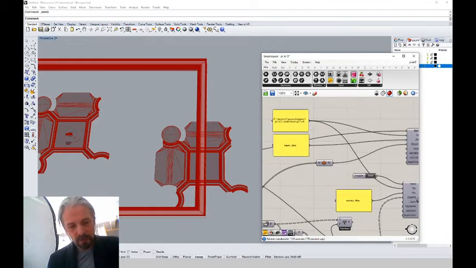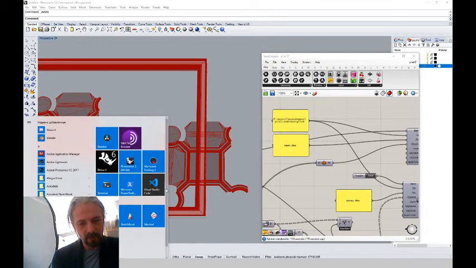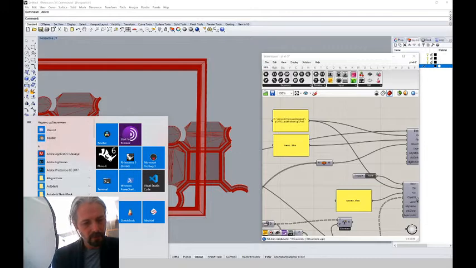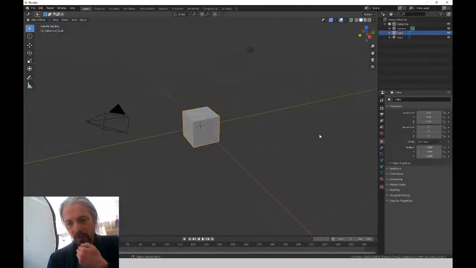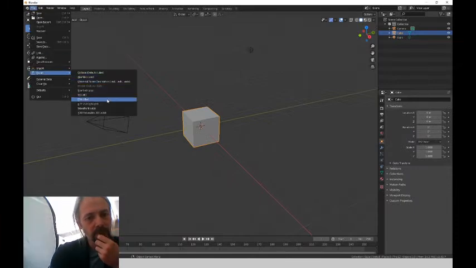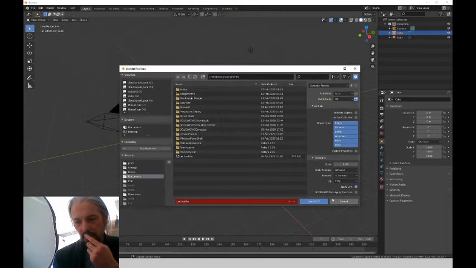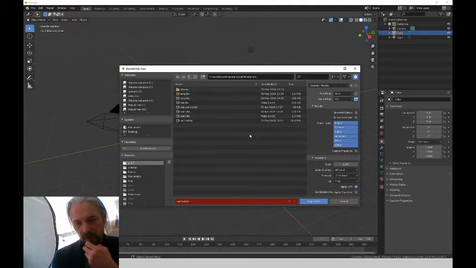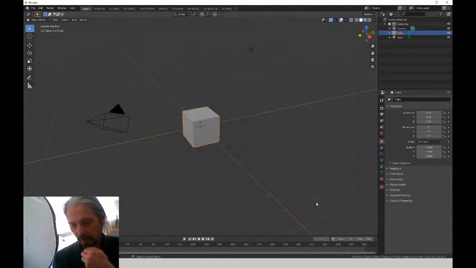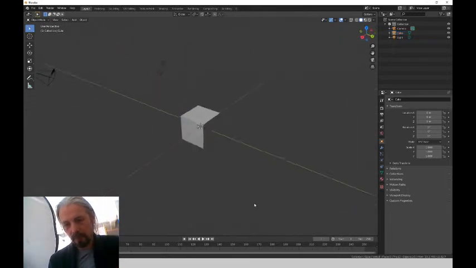Let's test FBX. If we open up Blender, where's my Blender? Okay. So I'll import FBX. It isn't here.